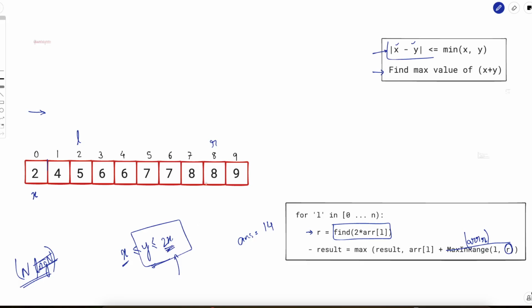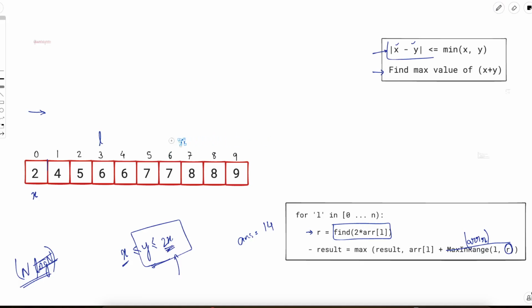So something closer to the new 2X will always be greater than that if it exists. Otherwise it will be the same, right? So R is always going right. For each L, whenever you are increasing L, R has the potential to increase, but R will never decrease.